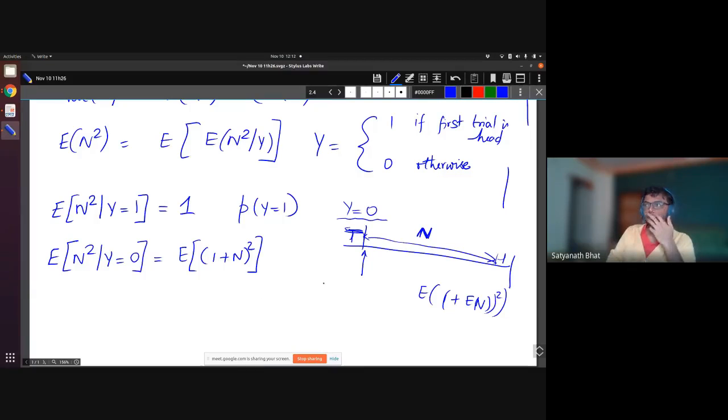Yeah. So let me just repeat, since people seem to be a little uncertain. There are two things that can happen, right? In the first coin toss, either you get a head or a tail. Let's say we got a tail, that means Y equals 0. In this universe where the first one is a tail, I have to restrict myself to that universe. And then I'm interested in how many rounds it takes in total. That is going to be 1 plus N, right? Correct, because 1 has already been wasted because I got a tail. So it is going to be 1 plus N rounds that I need to wait till I see the first head. Why is 1 coming? Because the first one is a tail. I'm looking at the universe where Y is equal to 0. So that is why the total number of rounds that I have to wait will be 1 plus N. Since I'm interested in the expected value of the square, it is going to be the expected value of 1 plus N whole square. So that is what it is.